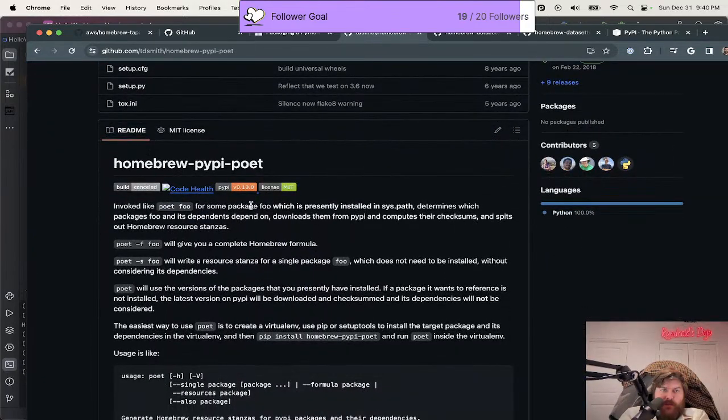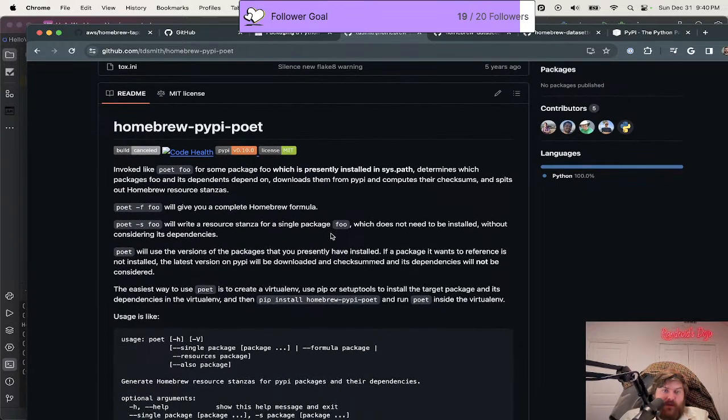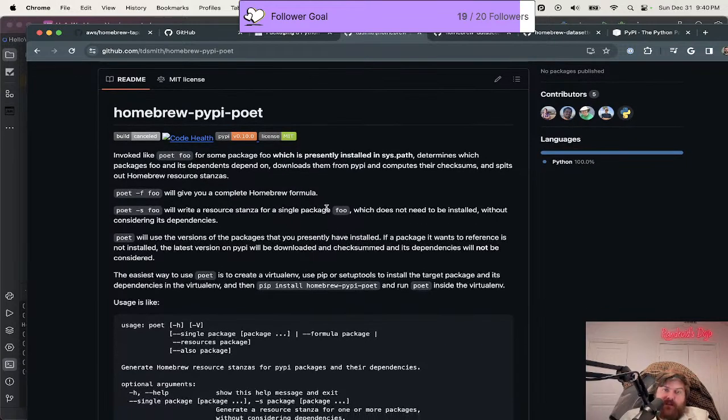Invoked like poet foo for some package foo, which is presently installed in sys.path. Determines which packages foo and its dependents depend on. Downloads them from PyPI and computes their checksums and spits out Homebrew resource stanzas. poet -f foo will give you a complete Homebrew formula. poet foo will write a resource stanza for a single package.